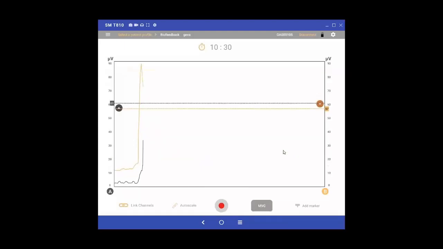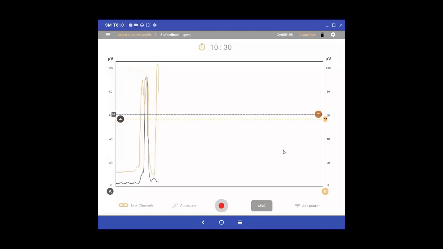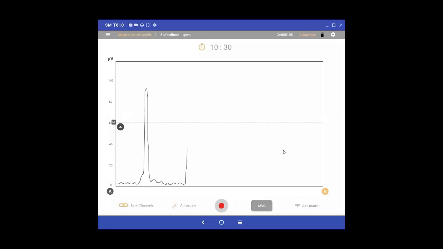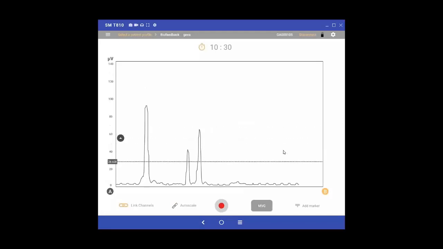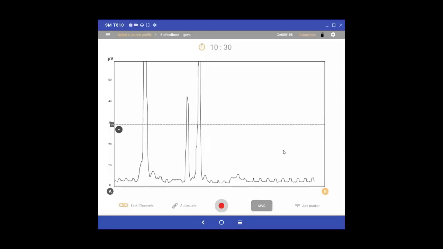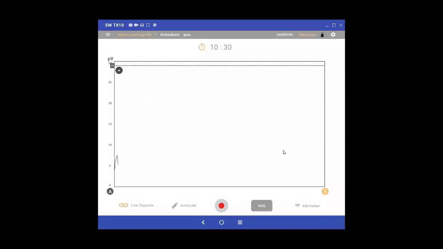So in this case, I would not put the abdominal probe on. I would just have the pelvic floor probe. Perfect. Maybe you can put your 0 line. What I would do in this case is see that's her relaxation. I want to bring that 0 line up higher so that I can see more of her relaxation come in. So if you could set that up. There we go. Good.